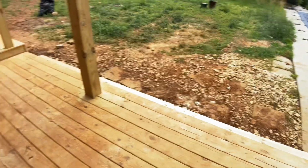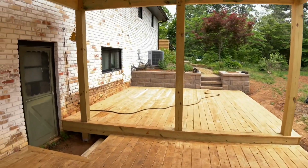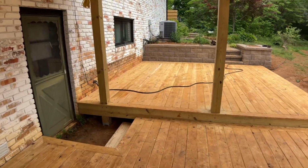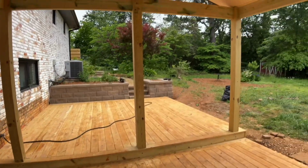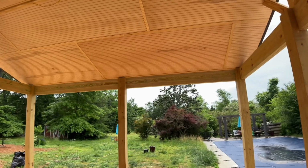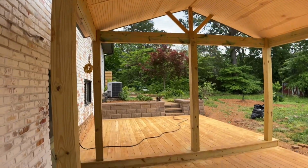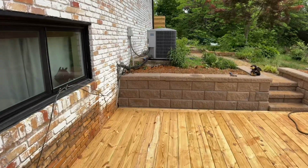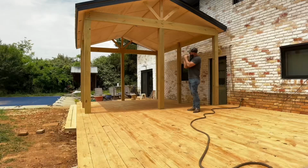It's been raining here all week, so it's a little muddy. So we're actually unloading the pressure washer right now. That's when the hose is out. We're gonna wash this thing down, get it all finished up. I'm really happy with the way it turned out. Customer loves it. I think it's gonna be beautiful out here. Get a little more of a close-up of the wall here. Got mud all over me.